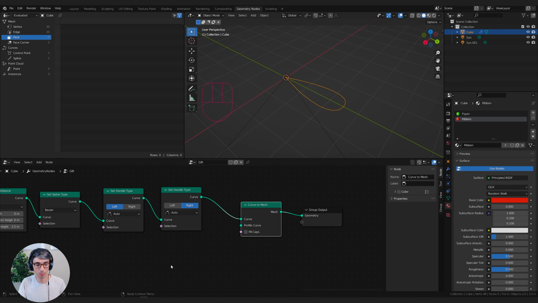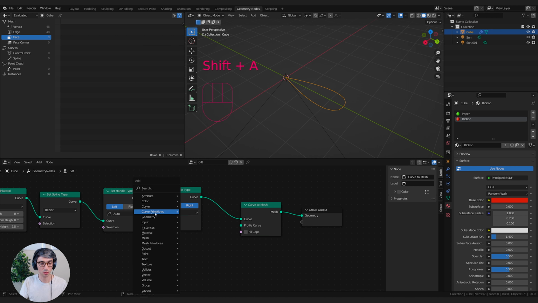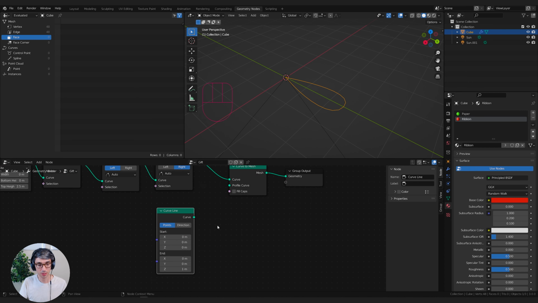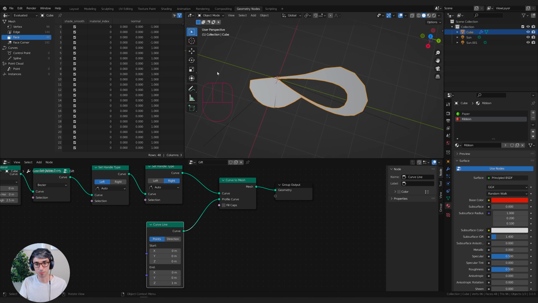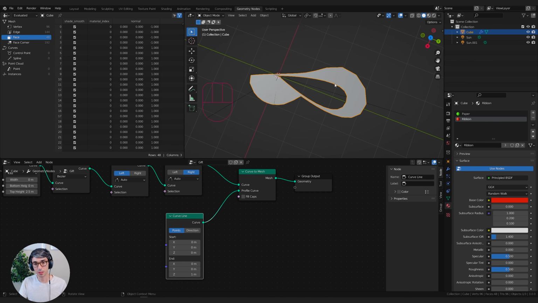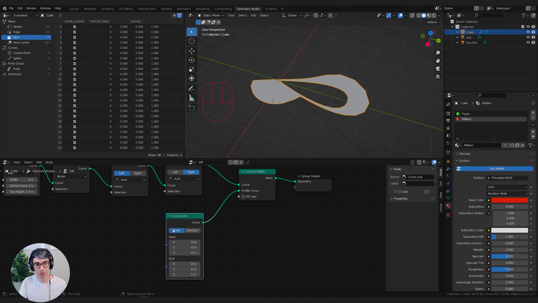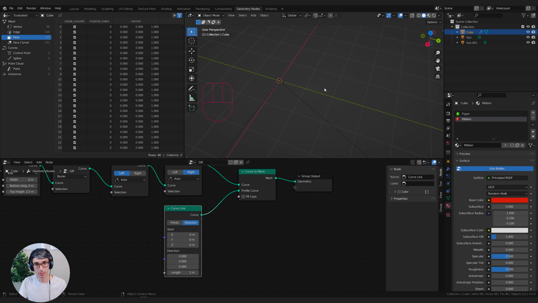So I'm going to create another Bezier object. So Curve Primitive, Bezier, I'll just do a curved line like this. And I will plug this into the Profile Curve. And there we go, we get some very weird results. So this ugly looking thing, not quite what we want. So I'm going to switch this from Points to Direction. And I'm going to set the direction, I think it's 1 on the Y.